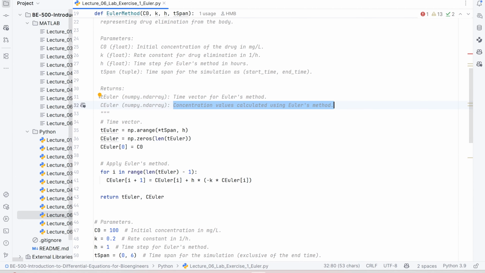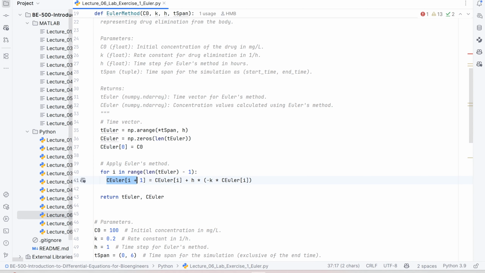At the beginning, we initialized the approximation to be a 0 vector with the same length of the t Euler, and here we are making a range to refer to the time steps. Simply, we are making a range from the time start to time end with a step size h. We added the initial value here to be c naught, which is our initial condition.